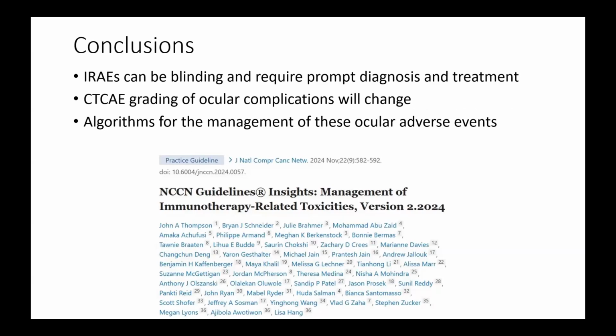And there are working groups that are trying to change the CTCAE to make it more specific. Is it keratopathy? Is it keratitis? To unify those diagnoses so that we can have the diagnosis that we need to relay to the oncologist. So algorithms for management of adverse events have already been put out, and I would like to include the National Comprehensive Cancer Network guidelines. These were developed for community oncologists, but it also gives you a springboard if you're not really sure what to do with an ocular complication, with options for you and things to rule out.